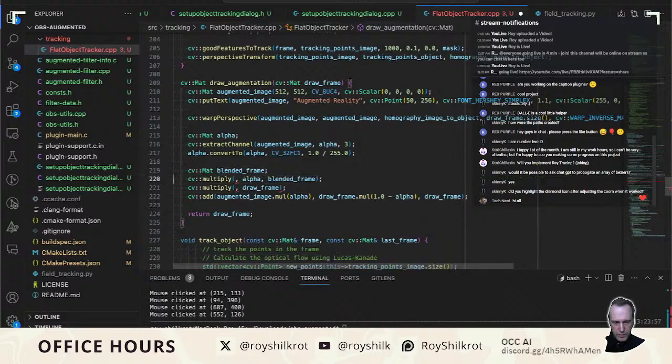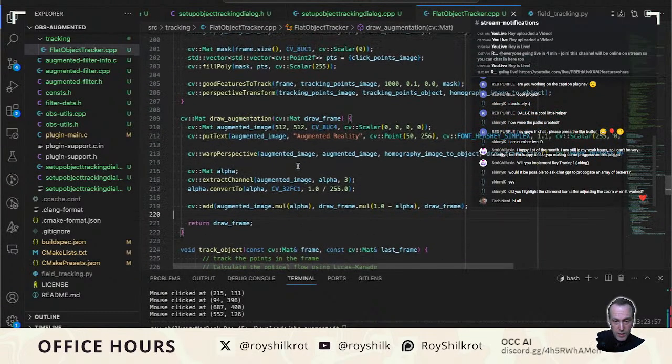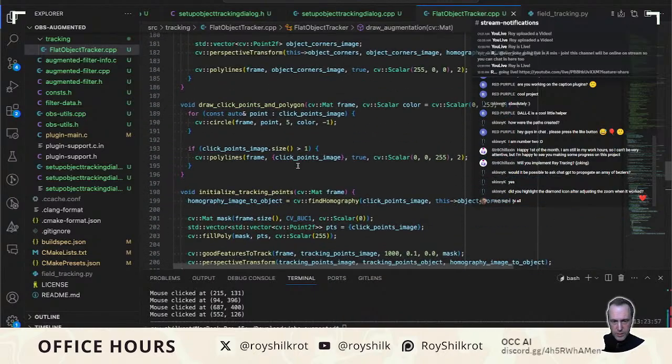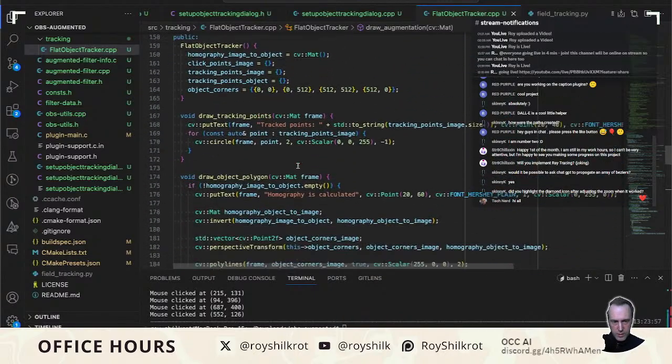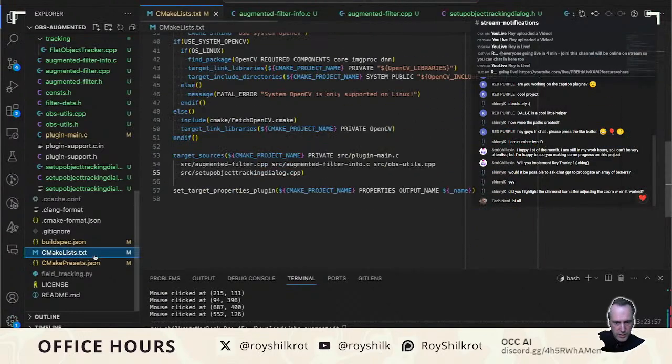Bringing this to OBS is going to be a sort of difficult thing that we'll just have to do. All right. I mean, let's see if this even compiles. I doubt that it even compiles. Maybe like source, we said tracking.